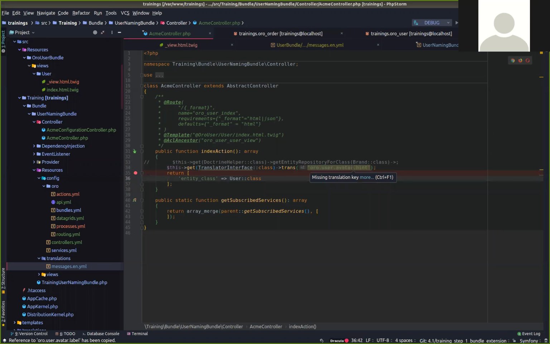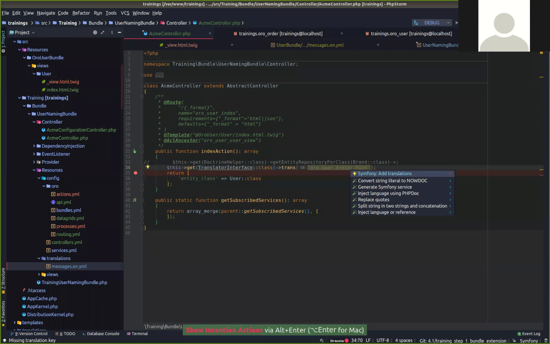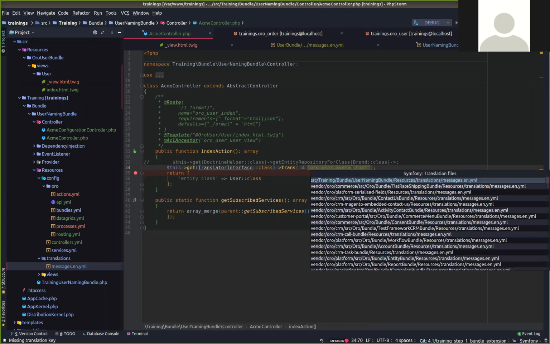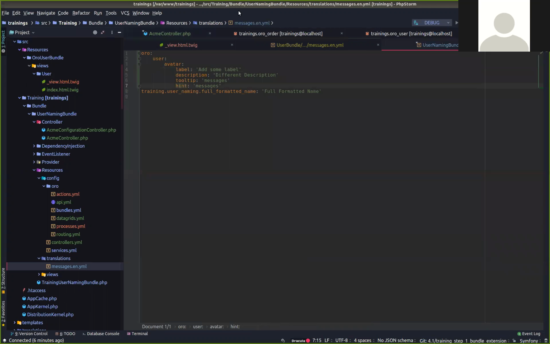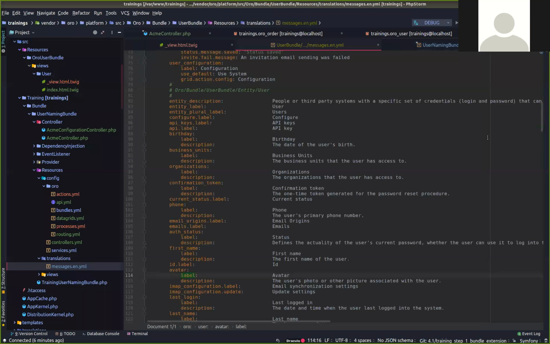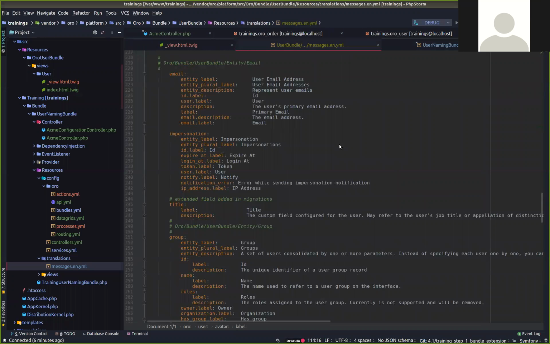Okay, it's highlighted because the translation doesn't exist. So with Alt-Enter, I can click, and there will be some suggestions. The first one will be to add translation. I click it, and it will just ask me to which file this translation should be added. I can pick the first one, and you will see that my hint was added to the translation with correct indentations in the correct place in the tree. Otherwise, you will just need to check, and here it would be very simple, right? It's a very short file. But if you work with a file like this, it wouldn't be that simple and that fast. Okay, so this is why we really recommend the Symfony plugin.